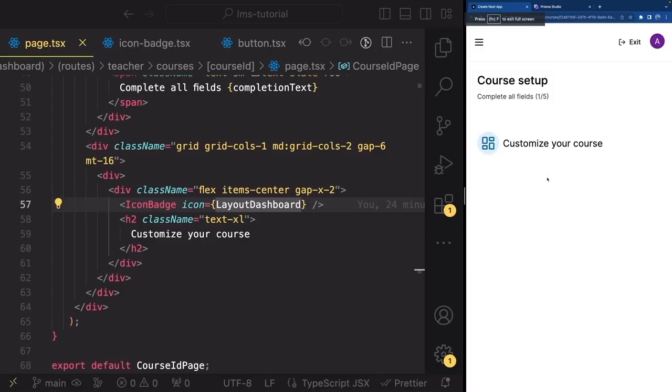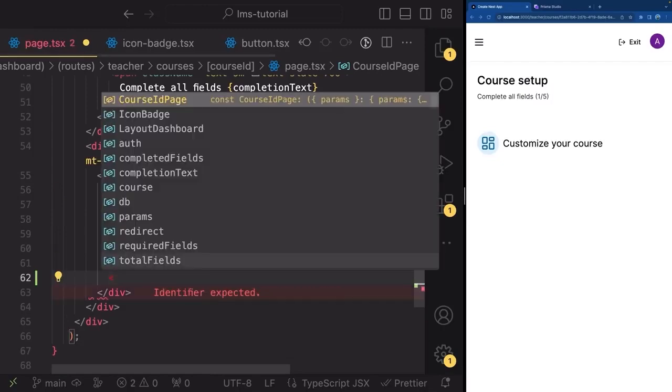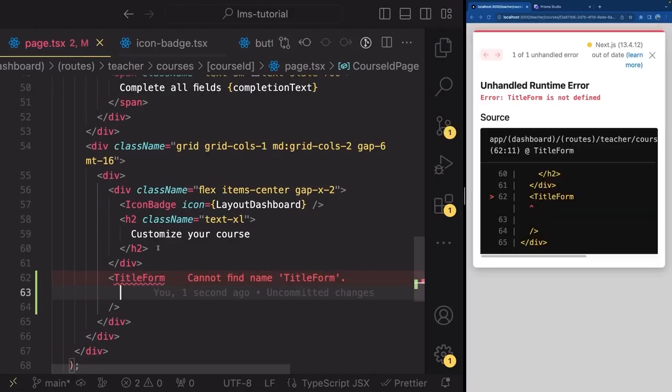So now let's go ahead and create a form which we're going to use to display the current title of this course and also to enable updating the title. So go ahead and outside of this div, which is encapsulating the icon badge and the H2 element right here, add another element called title form like this. And if you save, you're going to get an error because it doesn't exist yet. And I just already want to prepare the props for it. So initial data is going to be the course which we just loaded like this.